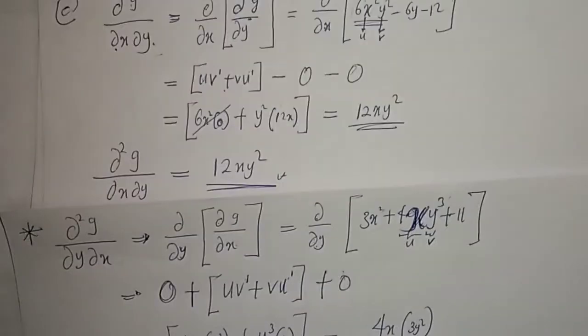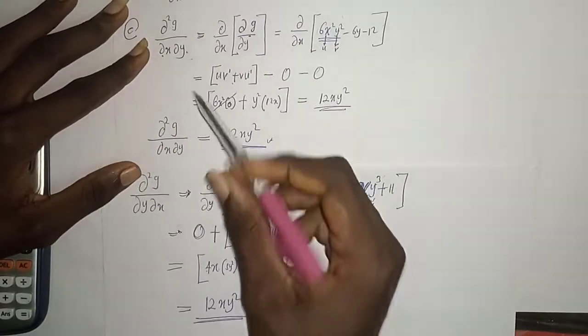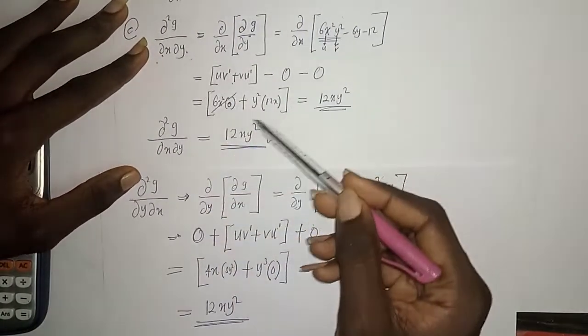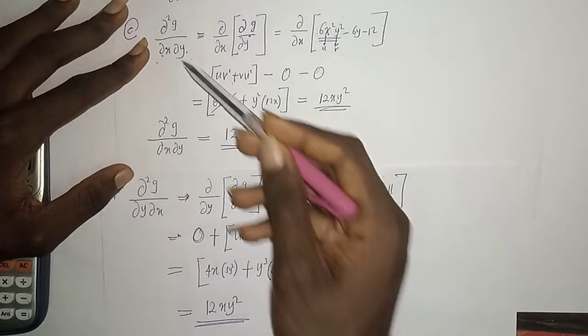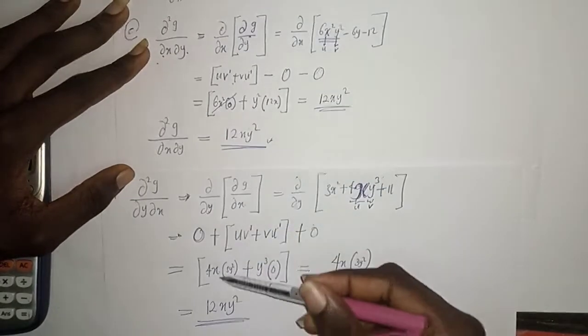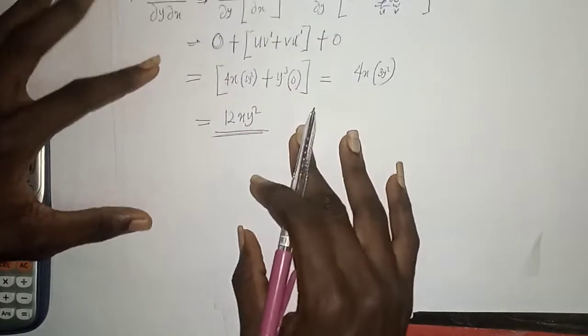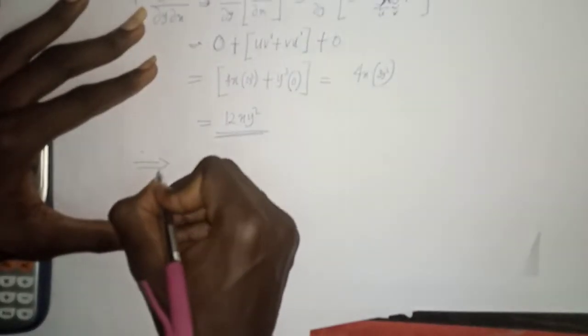So my question is, the result we have here and the one we have previously, let's relate. Let me try to reduce the size. As you can see, del squared g over del x del y, see what I got. After swapping the order of differentiation, we still have the same answer. Hence, we can easily make a conclusion, please take note of this.